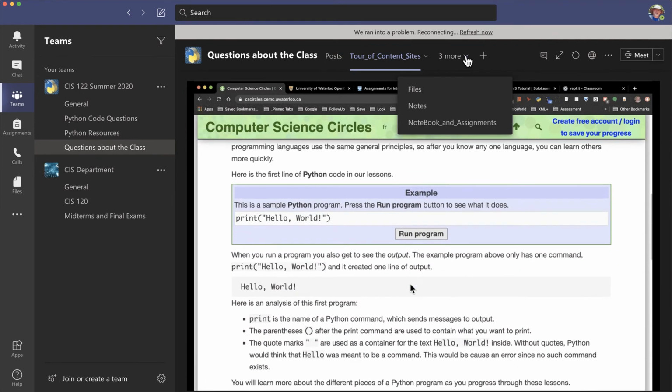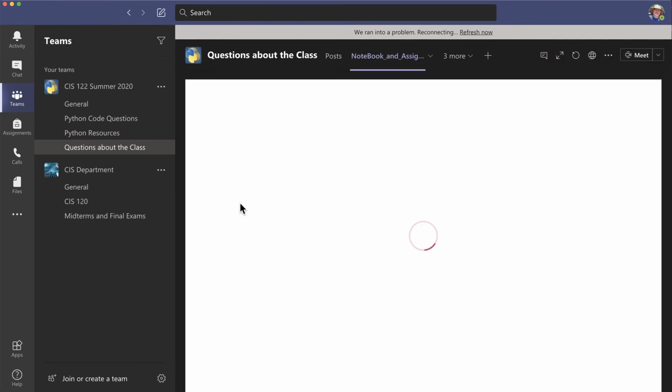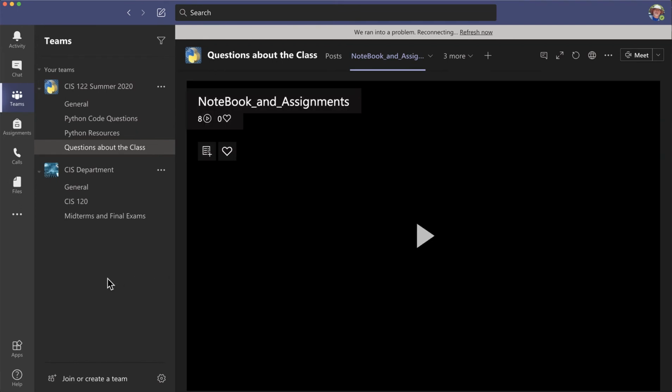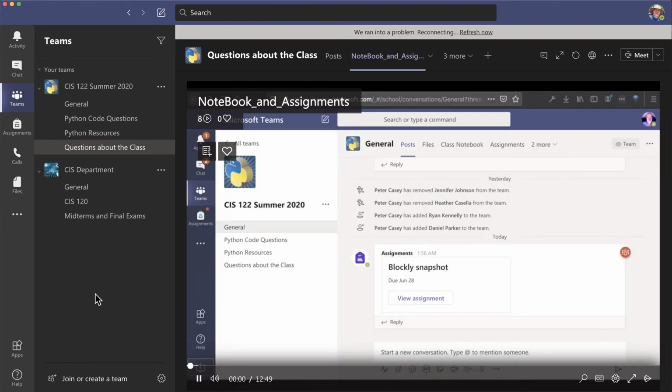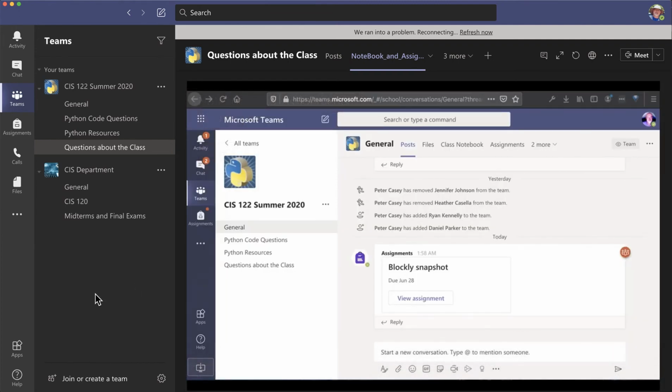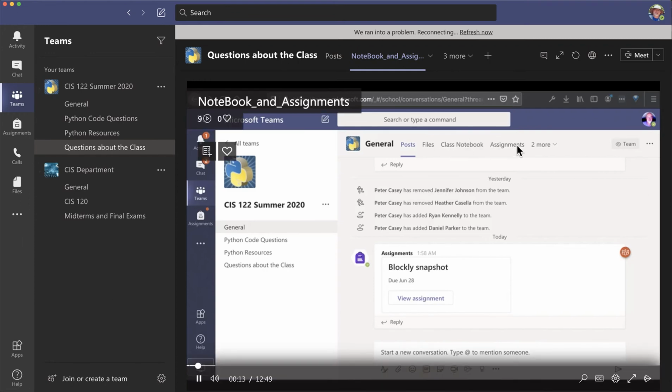And then notebooks. So I have a little video on notebooks also. Notice once it's connected to Microsoft Stream, it seems to be a little bit snappier in loading these, doesn't it? So here's a video on just using their notebook. Let's see. Submitting an assignment using the assignment tool in Microsoft Teams. So anyway, I'm not going to sit through this particular one, but that just shows you how you can link videos into this environment also.